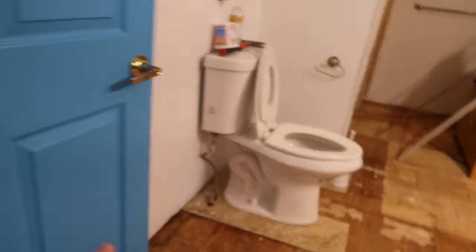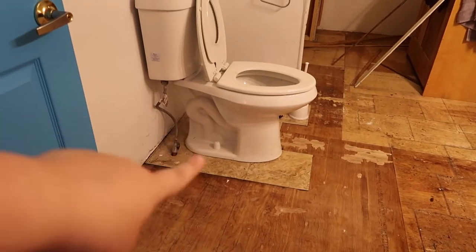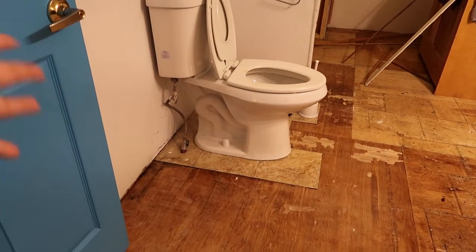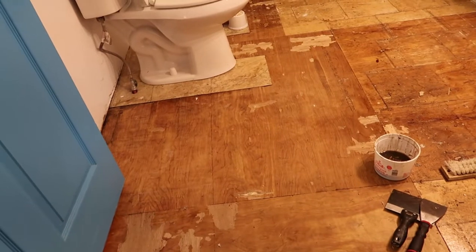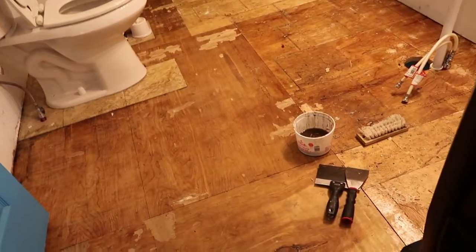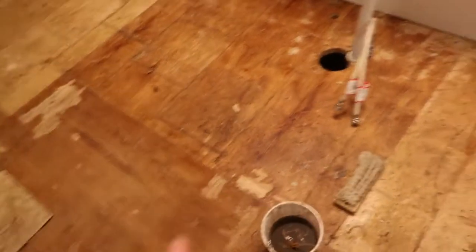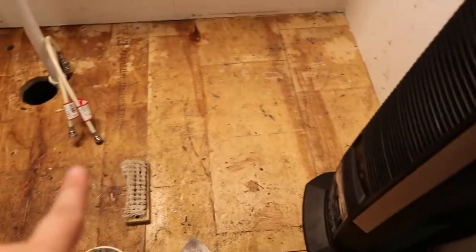You can see the only tile left in here — he got it all out from underneath there. The only tiles left are around the toilet. There are about ten squares left there; he left those so he didn't have to scrub the floor next to the toilet until after he got everything else unstuck. The wood is visible and you can tell this area still looks pretty rough because it's all still sticky.